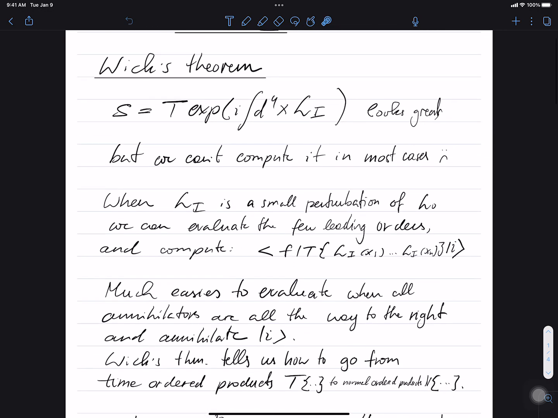So what we want to do is to expand this exponential for the case that the interaction is actually small, it presents a small perturbation on top of free motion. We want to expand the exponential and then evaluate the amplitudes order by order in between final and initial states, and they will have the form of a power series of insertions of the interaction Lagrangian that is also time ordered.